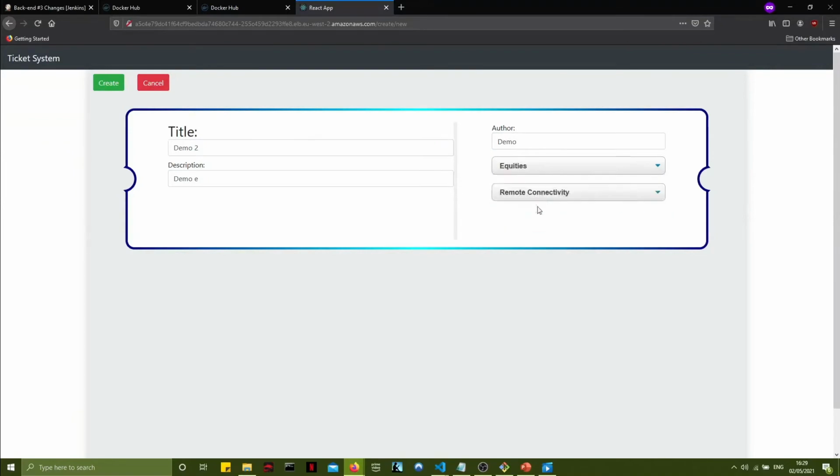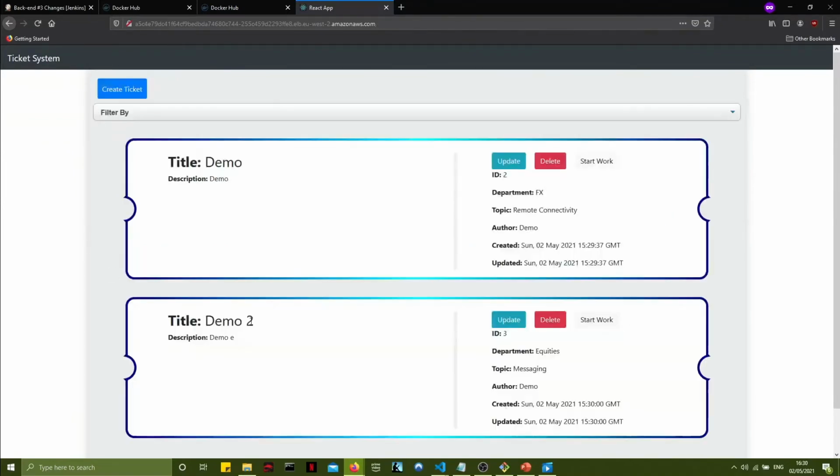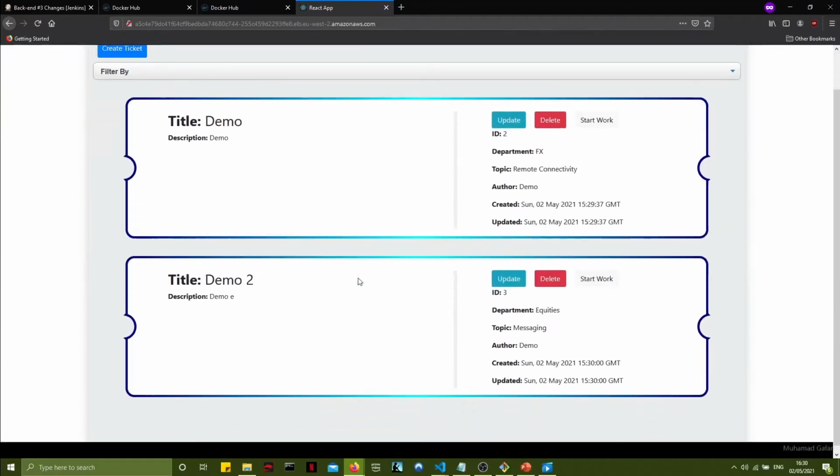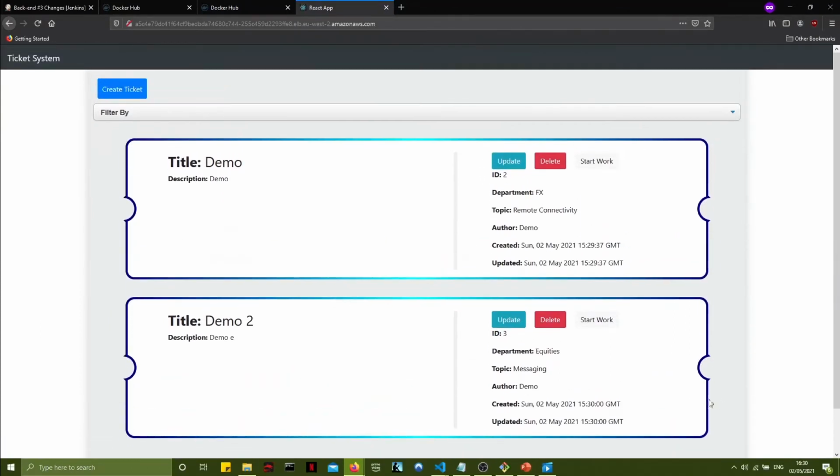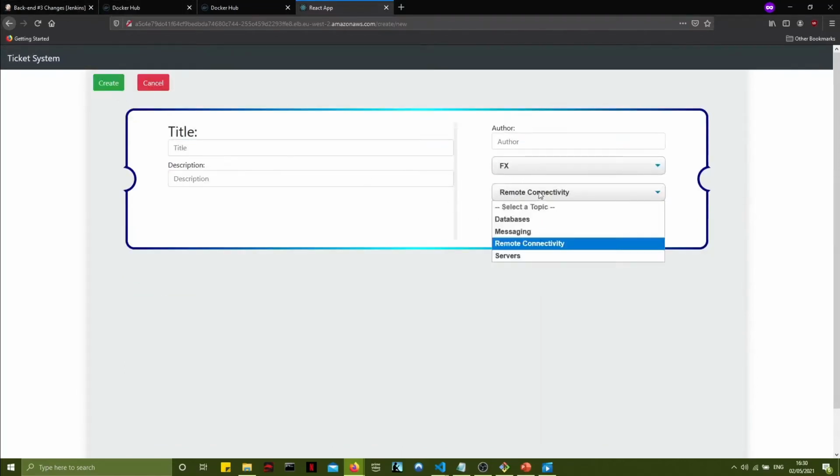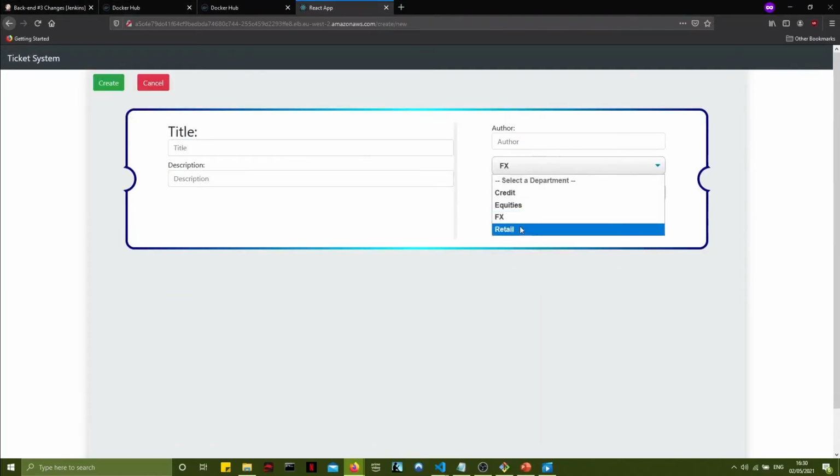Let's call it equities. Let's say messaging, for example. Okay, so we have the 2 tickets now, and let's create one more with topic messaging, but a different department. So topic messaging and retail. Let's say that. Title 3.